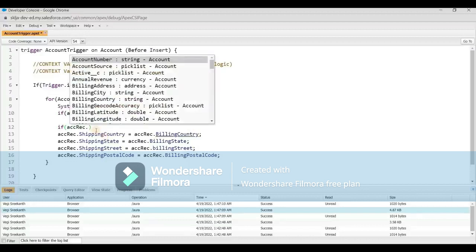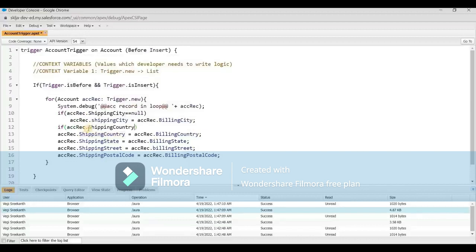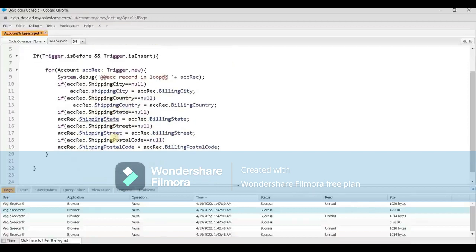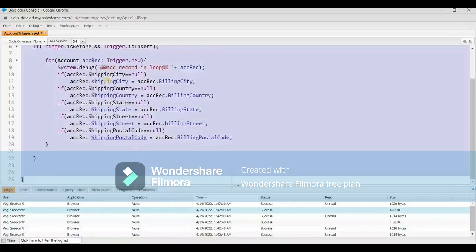ACC rec dot. We can just copy it, and same with this, this, this. As this is misaligned, we'll just realign it.